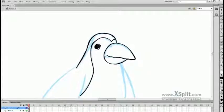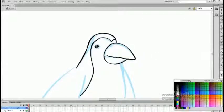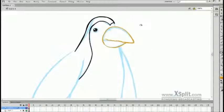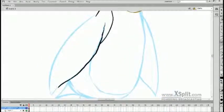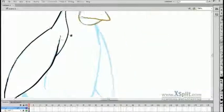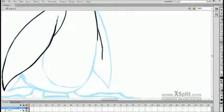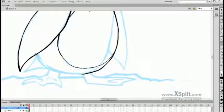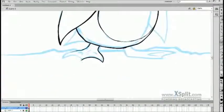I guess you could technically make them have a lot of detail, but the way I drew him it was simple enough that it only took me about half an hour to 45 minutes. Basically the same process I've done before — I drew out the sketch in blue, then went over with the black lines for the final. I changed it a bit and gave him a little bit of belly, which I thought was kind of fun.